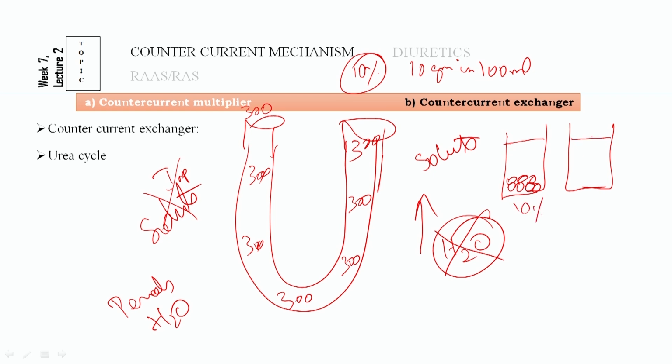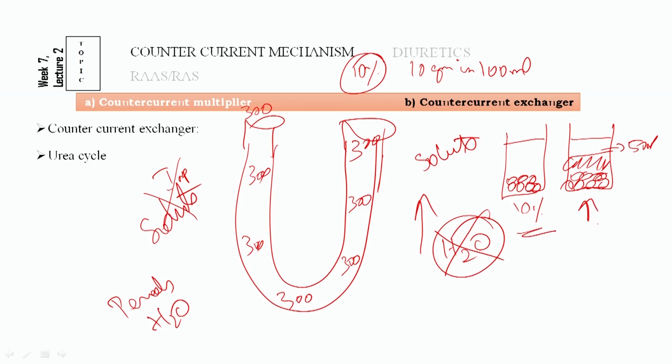Now what will happen if I remove 50 ml of water from this beaker? The same amount of solute, the 10 grams, is still there, but I am removing 50 ml of water. As a result, the water level reduces, but the same amount of solute is present. Now what is the concentration of this solution? Has the concentration increased or decreased? It will become a hypertonic solution.